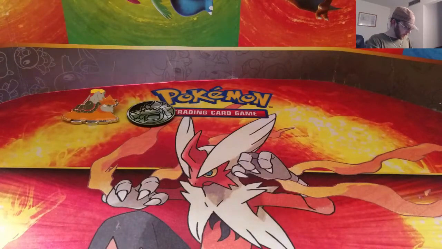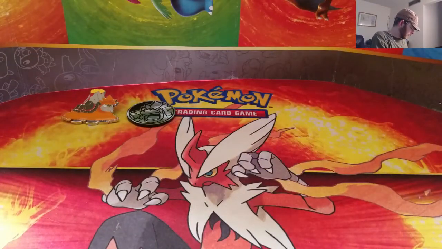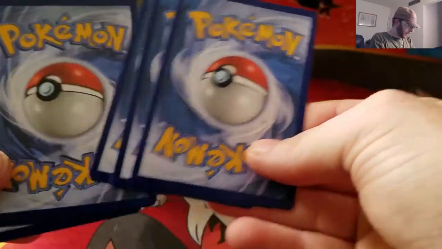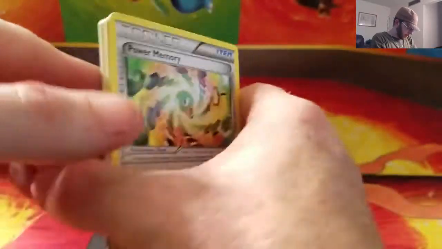See what we pull. Hope it's better than yesterday. And we did get one good card yesterday, if you guys didn't see the video. Spoiler alert. I'm not gonna say what it is. But we did get one awesome card. So, let's hope for more. Now, can Fates Collide give me some good? I think Fates Collide is the one with the Mega Alakazam, which is the card I'm really wanting badly.